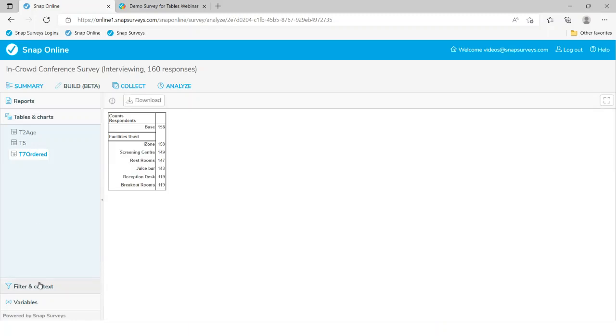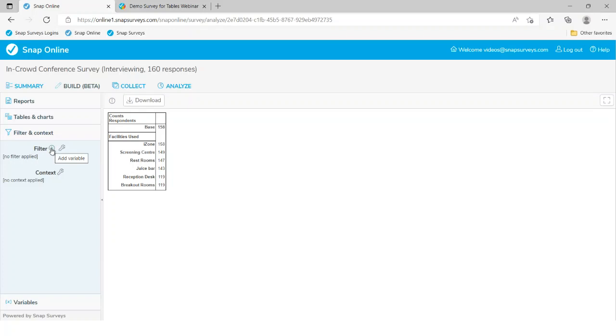Down the bottom, you can see we've got options for filters and context. This allows me to filter my data, just like we did earlier. So again, I could say Q1 equals 1. Alternatively, if this is something you're going to be doing quite a lot of, or more likely that you're going to be giving access to colleagues and clients, access to these tables and charts, or maybe even reports, then we can set up what we call an external filter.